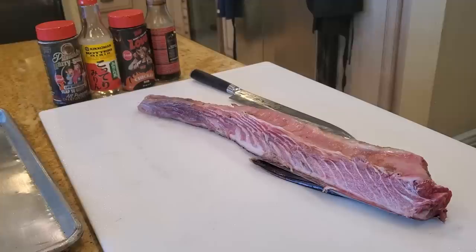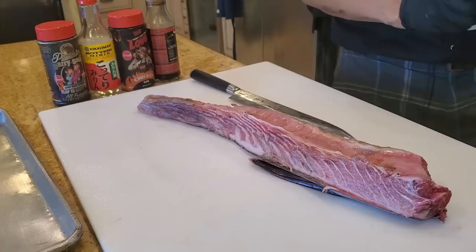All right, let's prepare the tuna belly. And let's do it two different ways here.